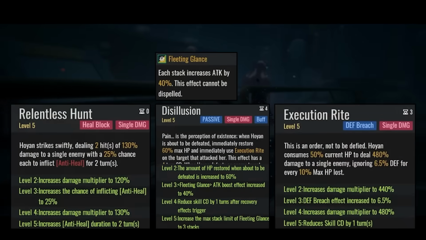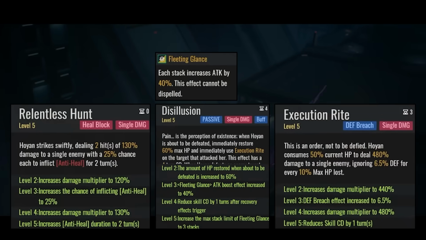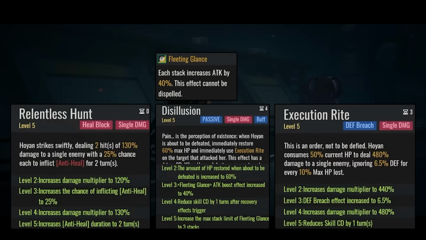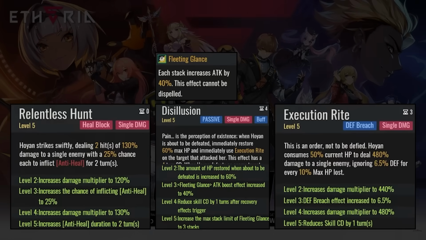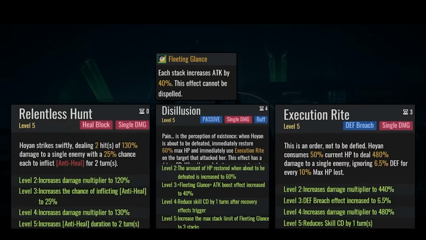Okay, next, let's look at HOYAN's skills and compare how they match up to Holden. Now, HOYAN's skills, again, listed left to right. Let's start with skill 1, Relentless Hunt. 2 hits of 130% damage to a single enemy with a 25% chance to put anti-heal on them. It's a basic attack. It's really nothing special. Anti-heal on a basic attack is cool, but that skill's fine. It is what it is.